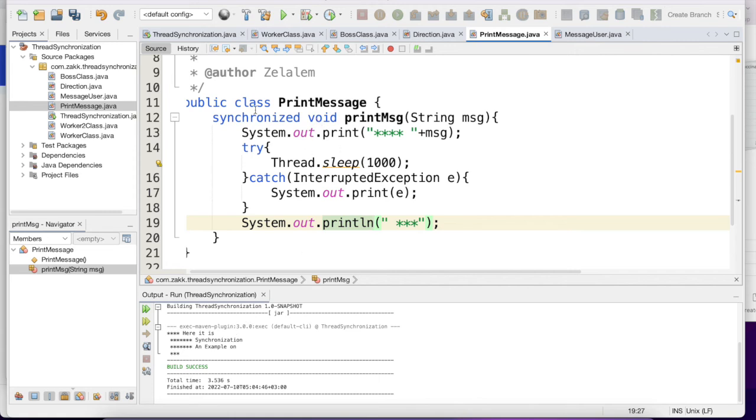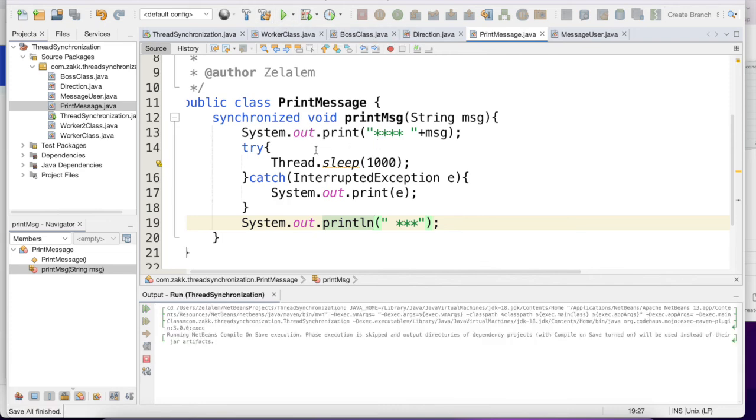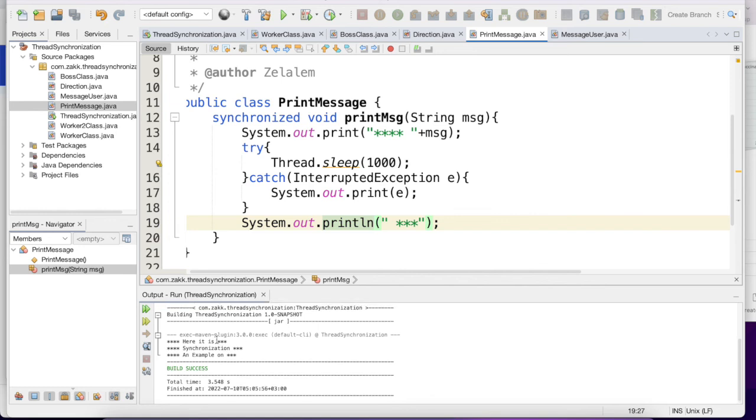Now we can see the messages separate on each line. Here it is completed in one line, synchronization is completed, and an example is completed on a separate line.